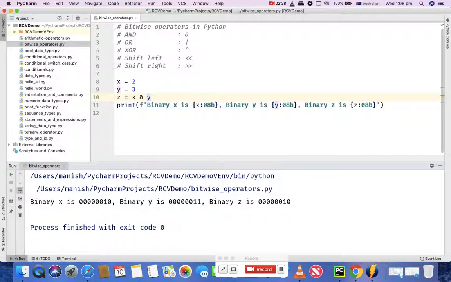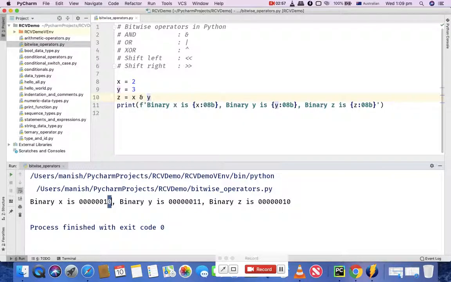AND basically says, if both the bits in the numbers are 1... For example, here you can see that I have printed x as an 8-bit number, and I have formatted y as 8-bit as well. You can see it compares bit by bit, starting from the last bit, the 8th bit. The 8th bit in y is 1 and the 8th bit in x is 0.